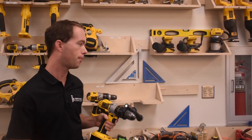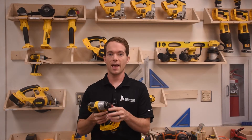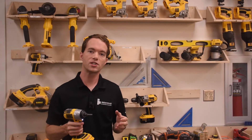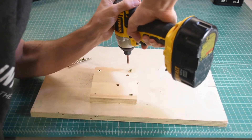Now we'll get on to the impact driver. The impact driver does one thing really well — it drives screws. This doesn't have any sort of speed mechanism; it's simply the pressure sensitive trigger, like on the drill. The number one mistake I see here is people don't push hard enough to keep the bit seated inside the screw head and they pull the trigger too fast, causing it to instantly cam out and it just makes a horrible, awful noise.